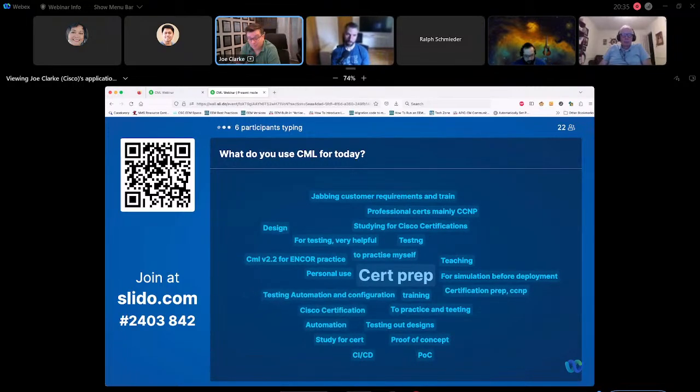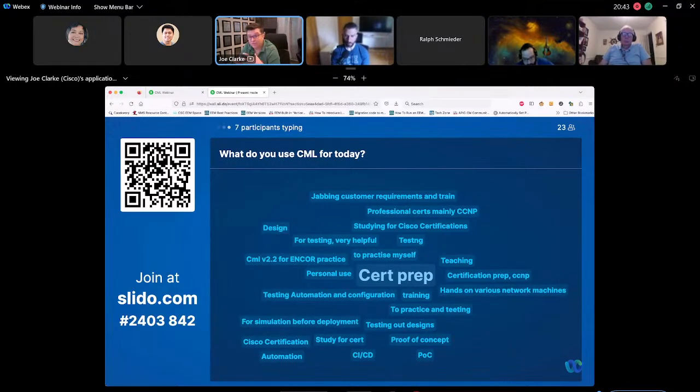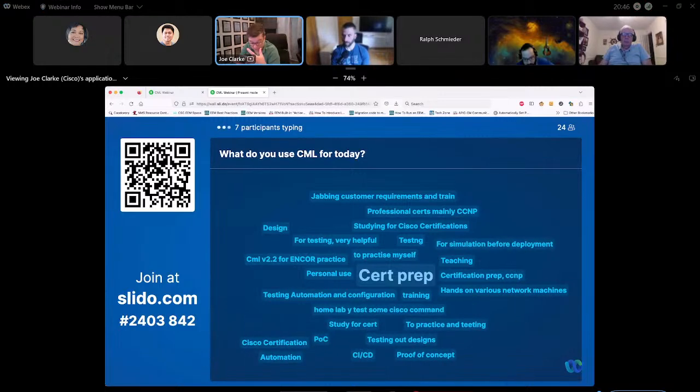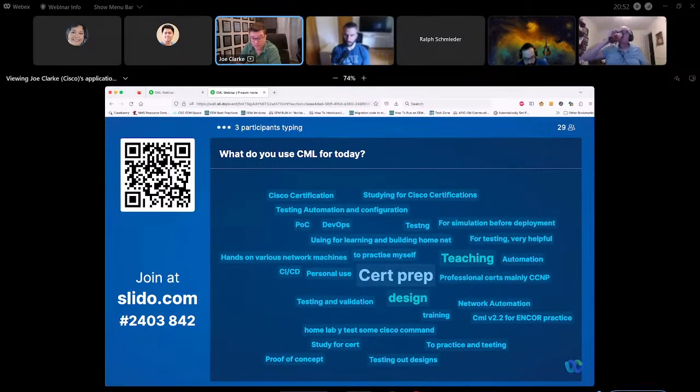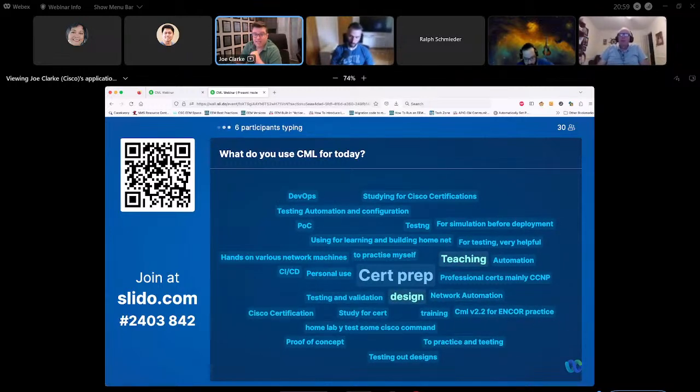Yes, if you are getting ready for CCNA, CCNP, even CCIE, being able to put sample lab topologies up in CML and then test out the various scenarios, like can I troubleshoot BGP as an example, CML is fantastic for that. And in fact, one of the features that we got in the previous release in 2.5, with respect to annotations, even makes it easier to compartmentalize different parts of that topology within CML, specifically for doing things like cert prep.